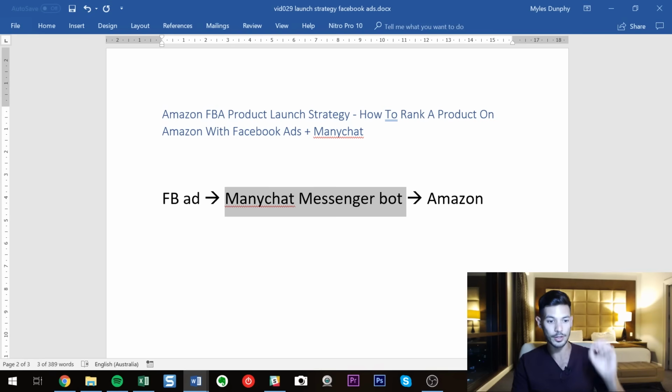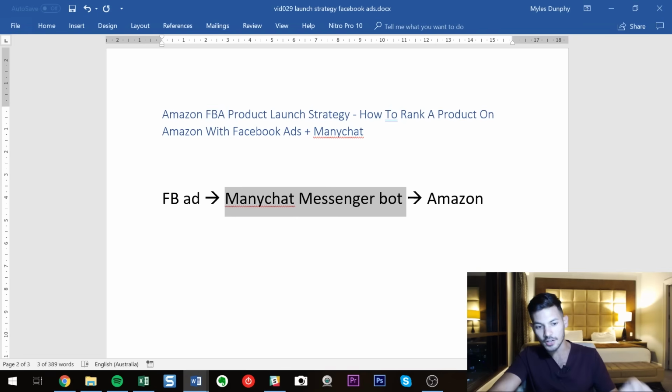So in this case, we're using Manychat to deliver our coupon code to each of these customers. And we're also going to deliver the URL to the customer. So the URL we're going to use is a 2-step storefront URL. And that's critical as well, because that's what allows us to direct this sale to a particular keyword, because we know we want to rank for specific keywords, not just any keyword at all, or no keyword.